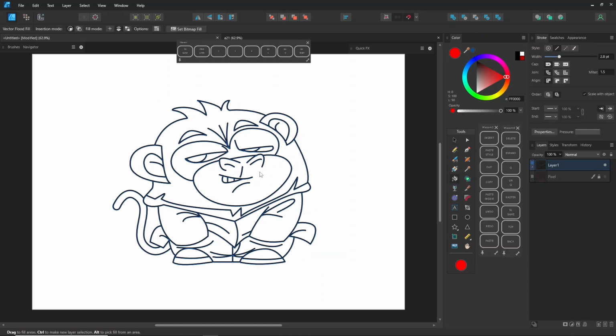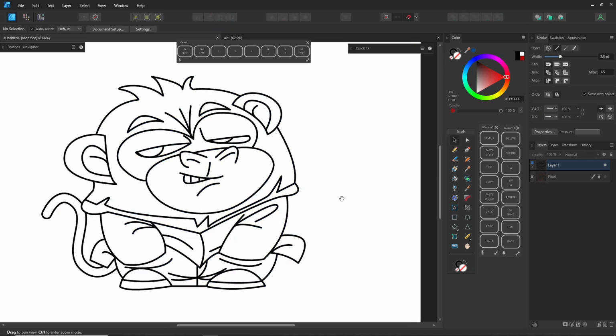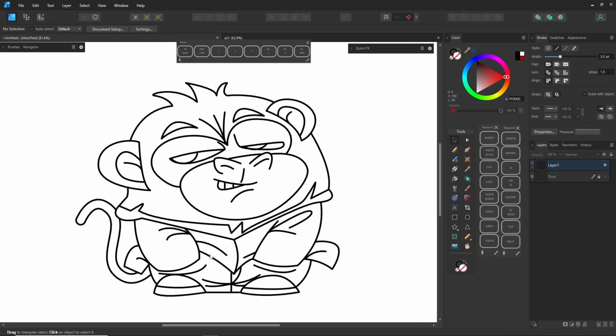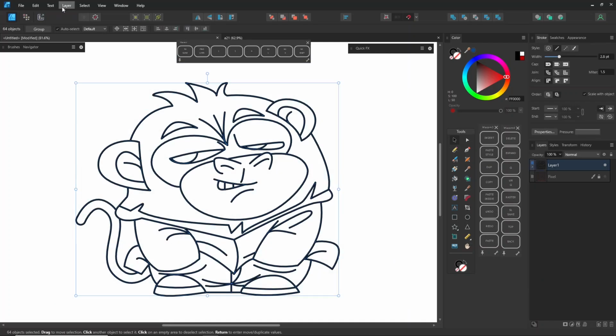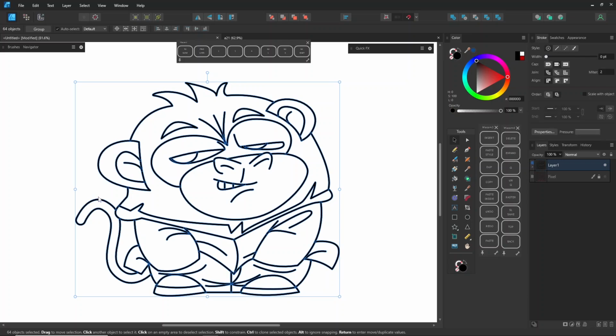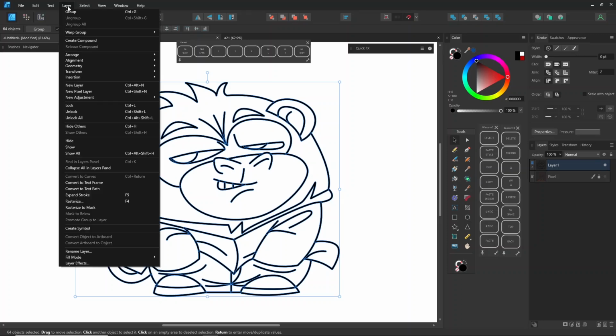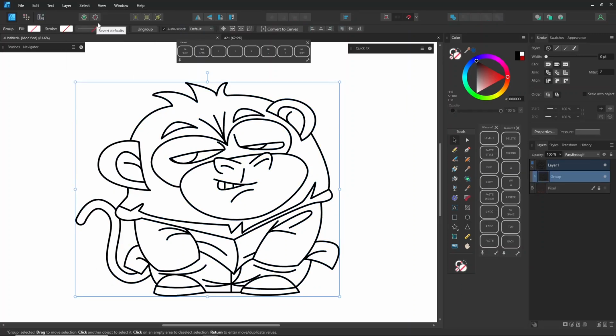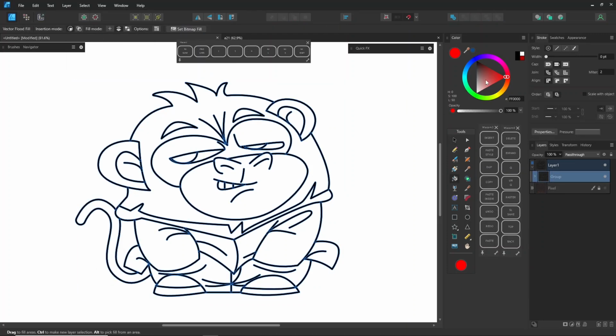Some areas can be filled with the vector flood fill tool, but others can't. All the lines are touching, but you don't know where the gap is. To fix this, select all the curves, go to the layer menu, and expand the stroke before filling. This command uses a lot of memory, so if your system is low on RAM, it might freeze. It's easier to expand the stroke when you can't find the gap, but make sure all your lines are touching everywhere.